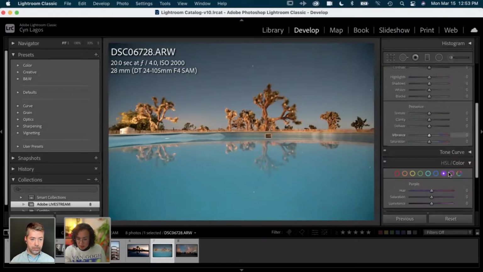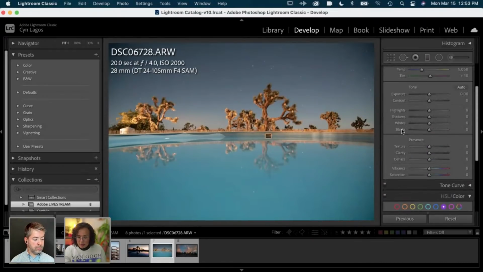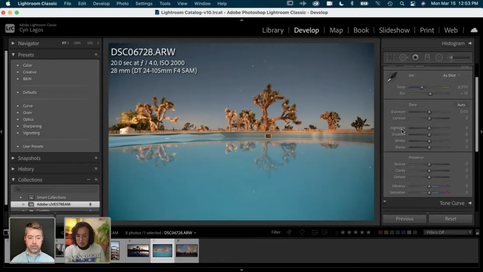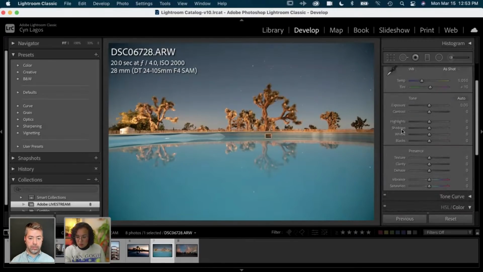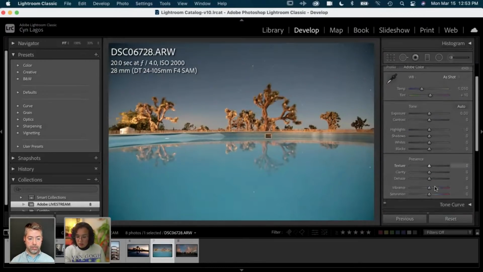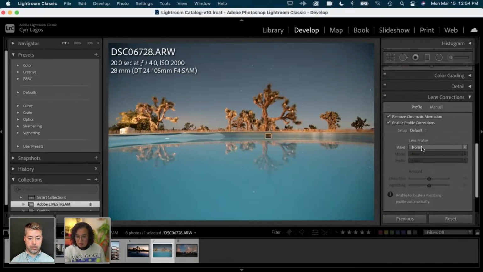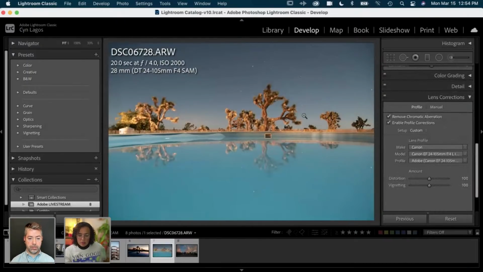Great. So you can see here that we have some distortion happening on the edges, and that's going to be very obvious on a print. So we want to either have the opportunity to crop that out, or we want to go down here to lens correction and pick the lens that you were using, and that's going to help you correct that error. So that's more of a hardware error, and a lot of our lenses come with those types of issues.